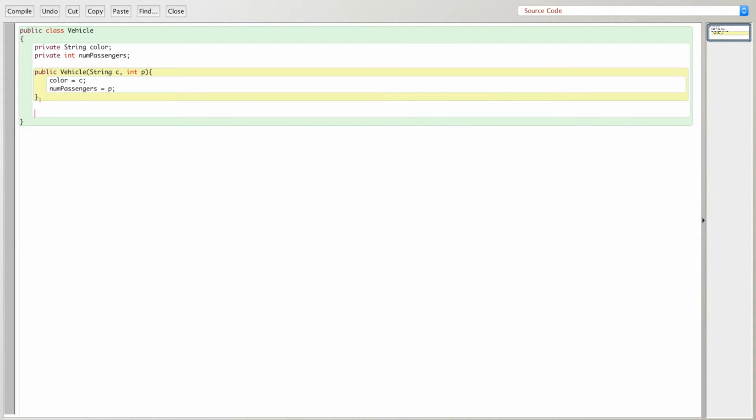So after the constructor, now we have our different methods. So there are 2 types of methods in a class. First of all, we have our accessor methods. So accessor methods, again, you are going to want to use the keyword public here, because other parts of the program are going to use these methods.